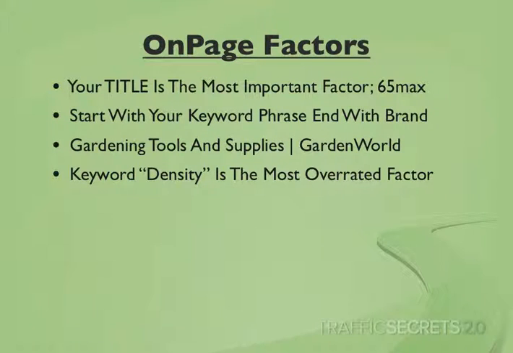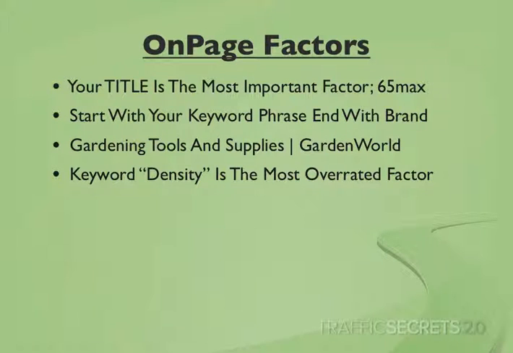And vice versa. Some pages say gardening tools on them, but they don't have any links at all coming to them. Actually, it would have to be gardening tools and many other words and phrases, so it's kind of a longer tail keyword. But if it happens to be something no one's ever optimized their page for, it can potentially rank number 1 and get traffic. So it works both ways, the on-page stuff and the off-page stuff, but keyword density is now considered the most overrated thing.